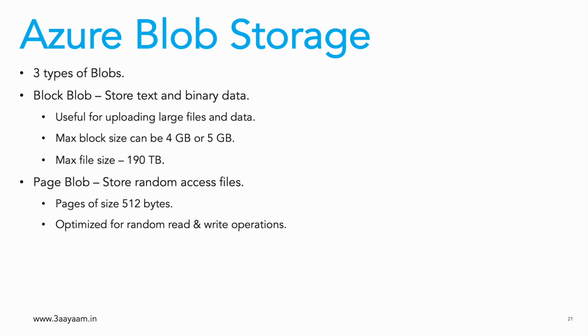And it is optimized for random read and write operations. So if you're doing multiple updates, inserts, deletes, then you can use page blobs. And VM disks, or virtual machine disks, are backed by page blobs. When you create a disk in the virtual machine, then you are essentially using Azure page blob behind the scenes.